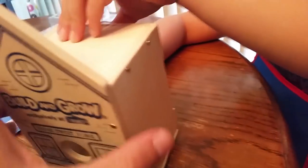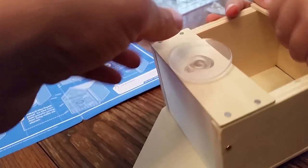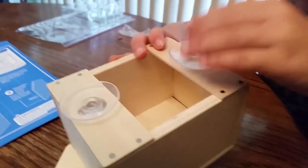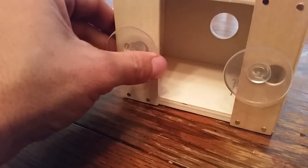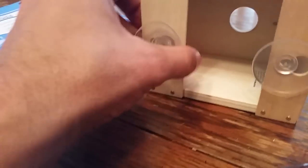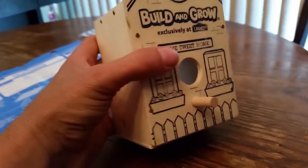Step five is the suction cups. That's the one we skipped. That, so they lock in place. Here. The bottom one sticks pretty well, but the bottom one's a little messed up because the roof's right there, but maybe I'll just put it in a tree instead of putting it in a glass.